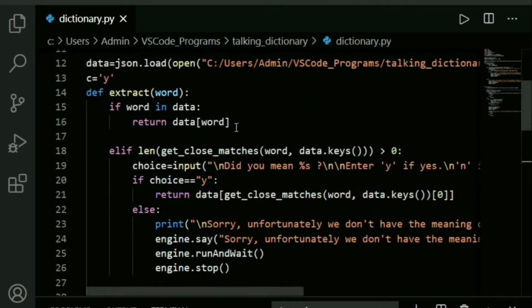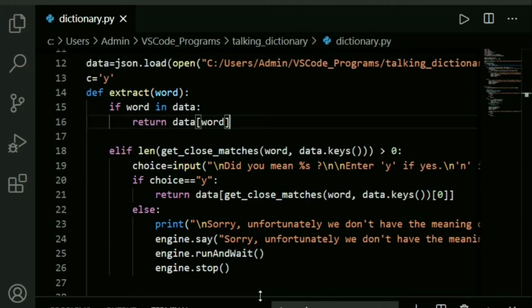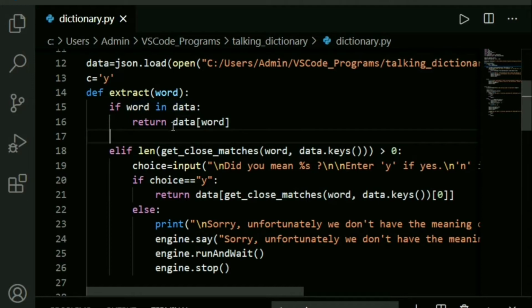Now, what if I give the word rain or toy, with the proper spelling and everything, and it does exist in the data file, the JSON file. I'm going to simply return data of word. Why is that so?